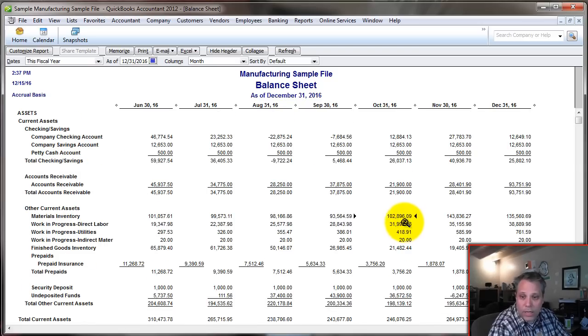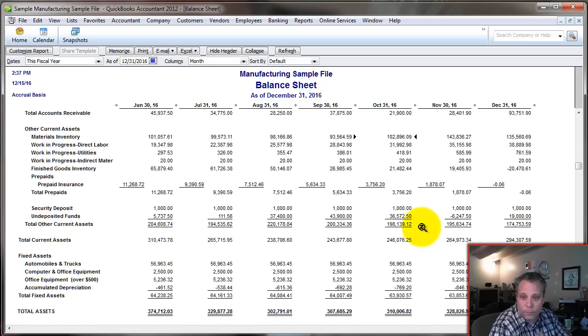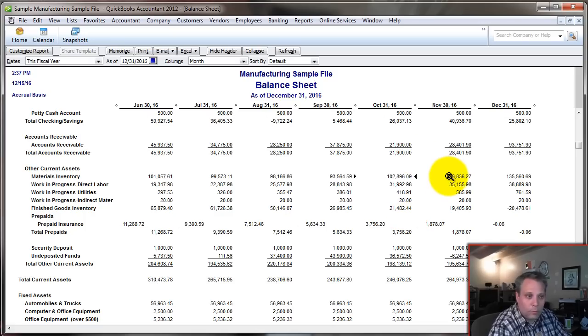How are we performing? Are we carrying too much inventory on the books? Do we need this much in inventory? Or are we running the risk that things get obsolete because there's stuff in here that we're buying more of and we're not really even selling out of it? So again, lots of information to be looked at here when you're doing this kind of analytical review.